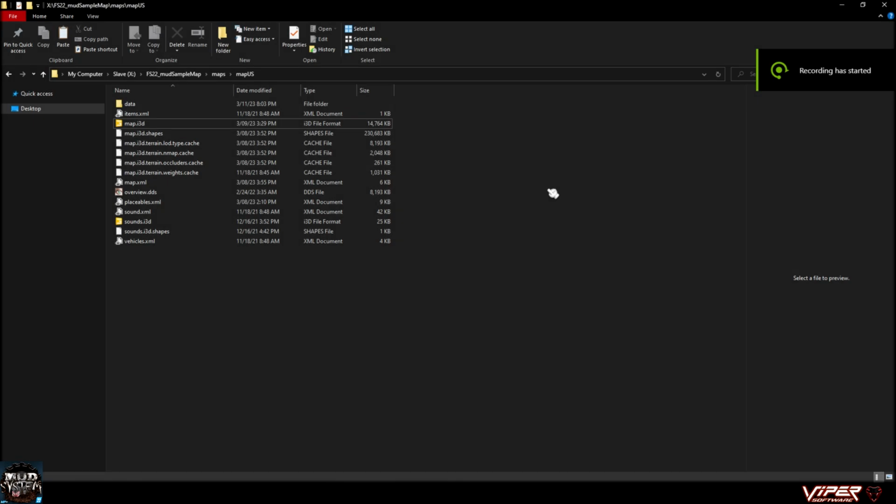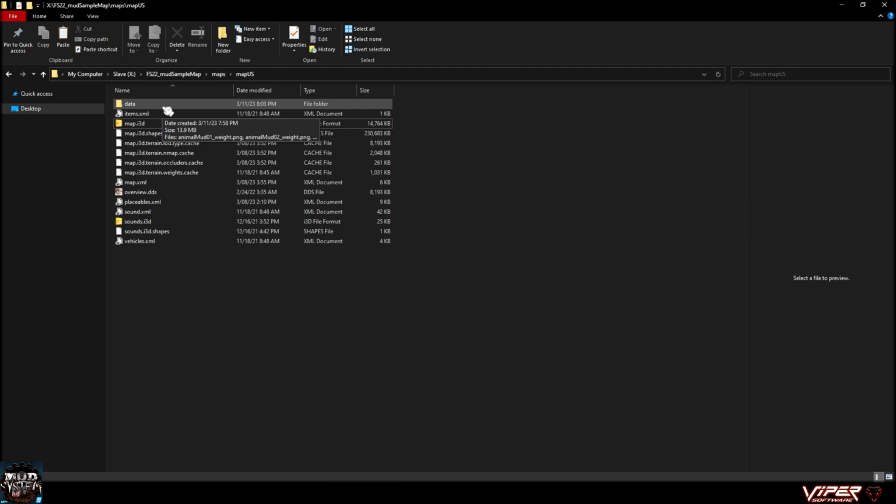In this video, I'm going to show mappers how to add pre-placed mud or dirt to their maps. It won't conflict with the placeable. When you add mud and dirt from the placeable, you don't have to do this. In order to get mud in the map, you can just use the placeable, but if you want pre-placed mud and dirt, you don't have to do both. You can do one or the other. This is what you do.